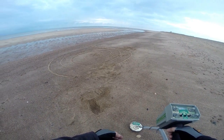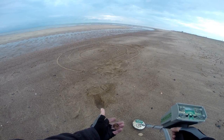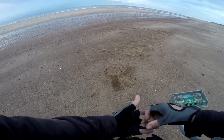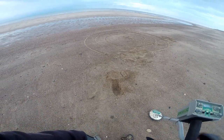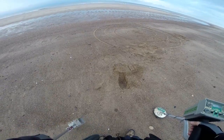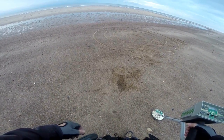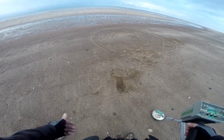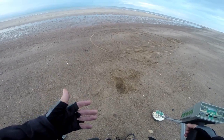But you can see how my spiral is taking shape. So I found one coin, but I've now found another 2 or 3 just on the back of spiralling out, which otherwise I would have missed. And you swing your coil really slowly when you're going round in the circle, because again, depending on the weight of the coins you find, jewellery may have been washed up as well. They all seem to group.